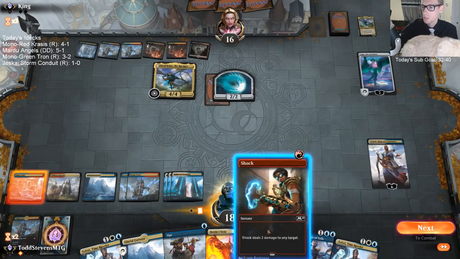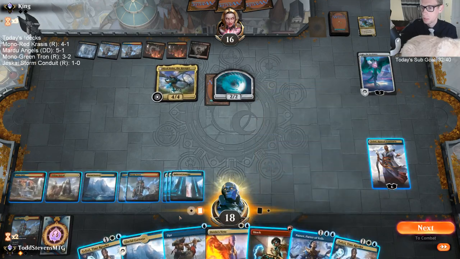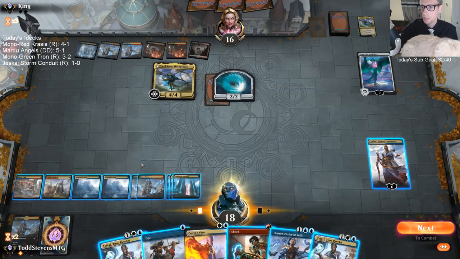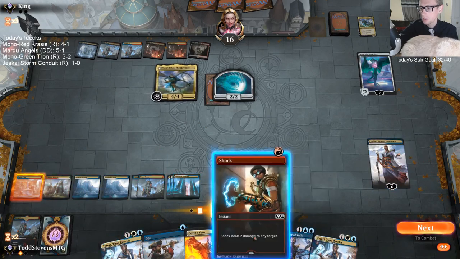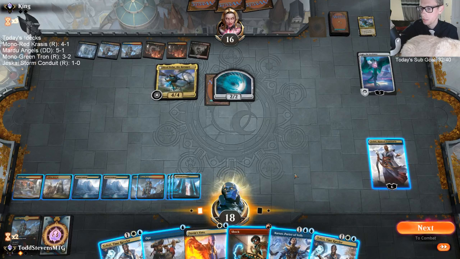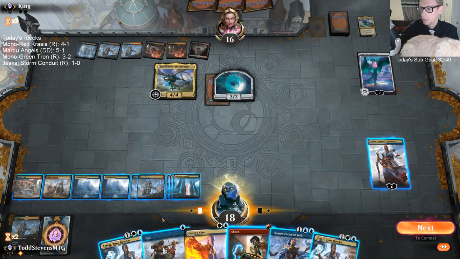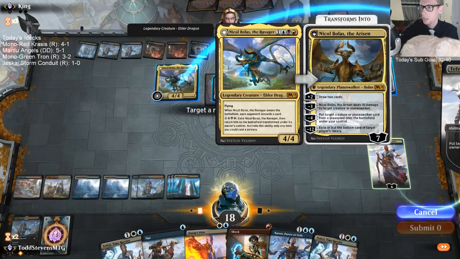Okay, so we're gonna, how are we doing on mana? 3, 4, 5, 6, 7, 8, 9. So we got 9 mana. So that'd be 3, 6, 7, and then hold up veto. Well, I can. Yeah. So you get tucked.